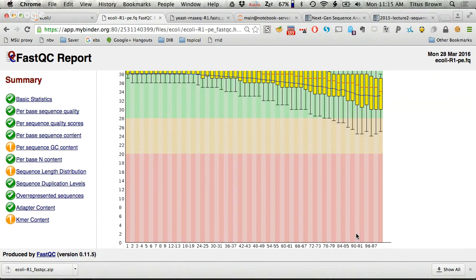So does anybody have any ideas as to what can explain this? If we were just getting rid of bases that were below a quality score of 20, I would still expect to see a bunch more sequence down here.